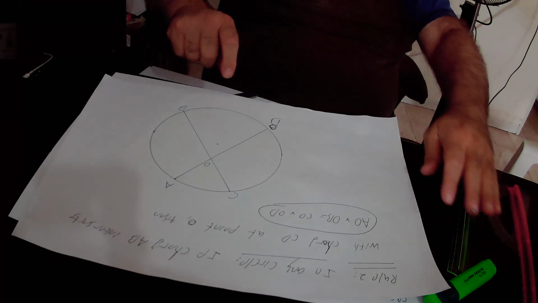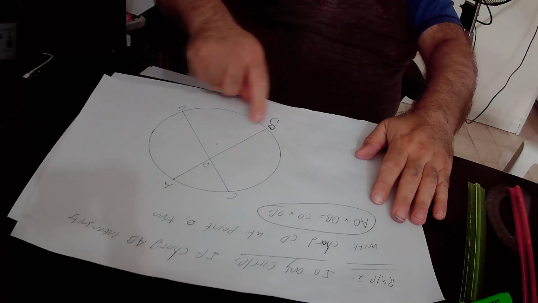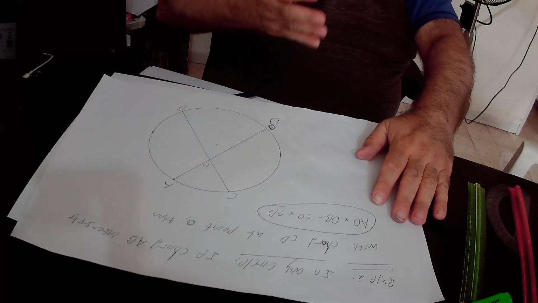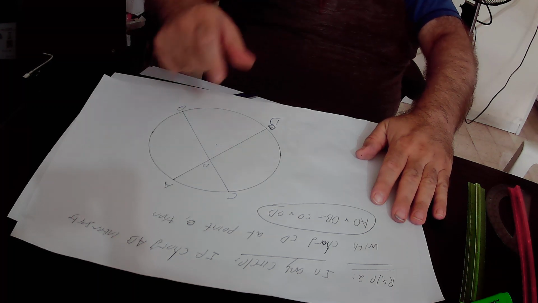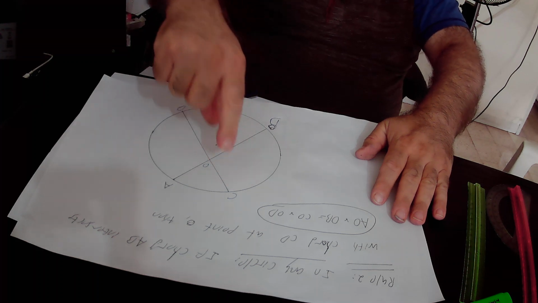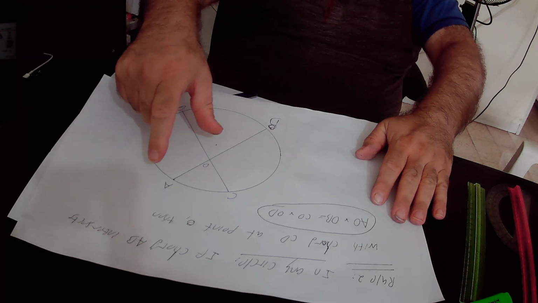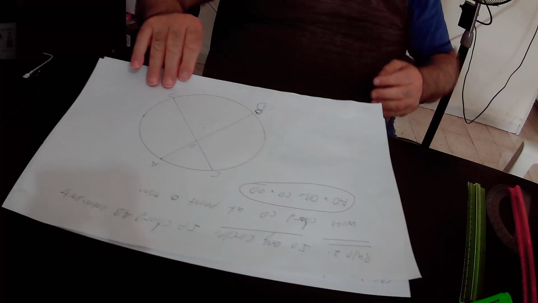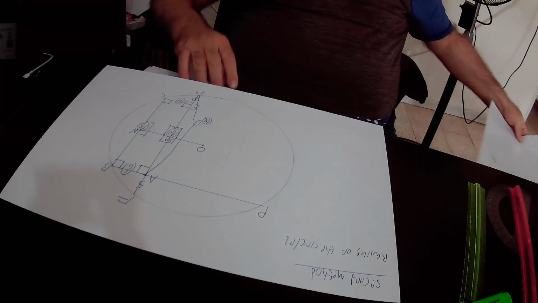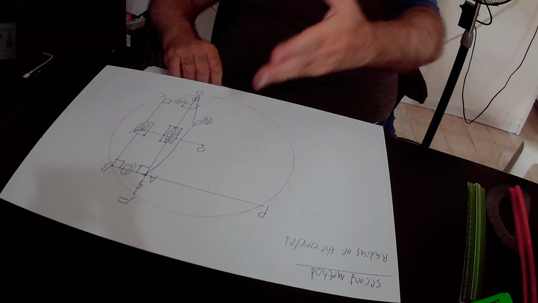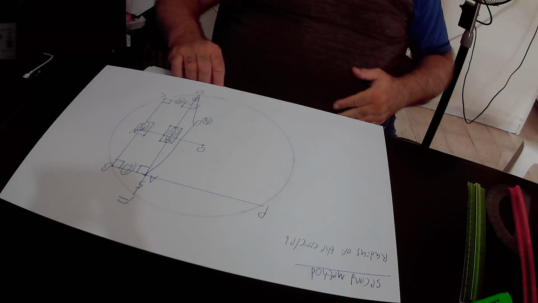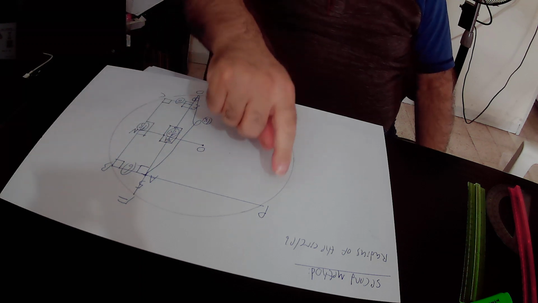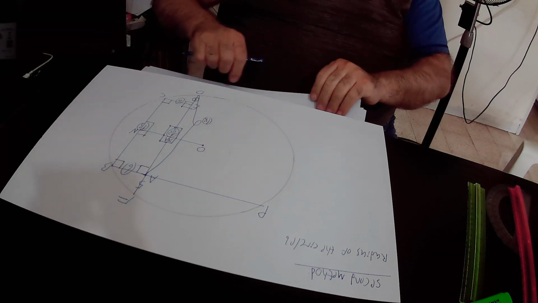Here, chord AB intersects with chord CD at point O. Therefore, according to this old rule number 2, AO times OB equals CO times OD. So we actually can implement rule number 2 in our drawing. Why? Because in our drawing, as I already mentioned before, chord FD intersects with chord PB at point A. I'll write it down.